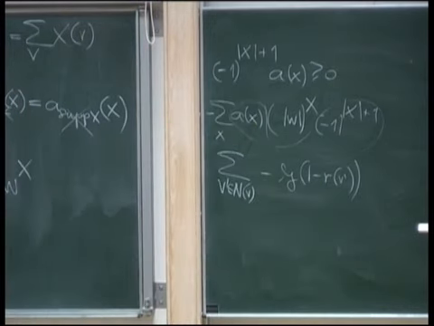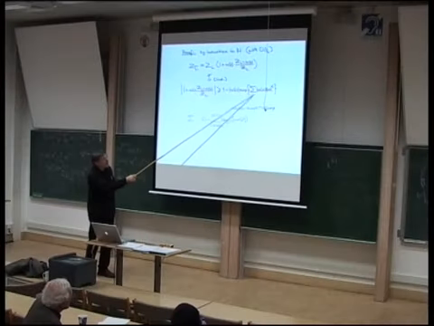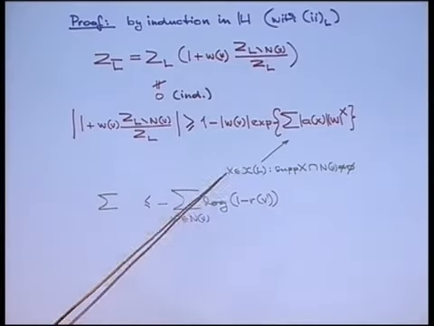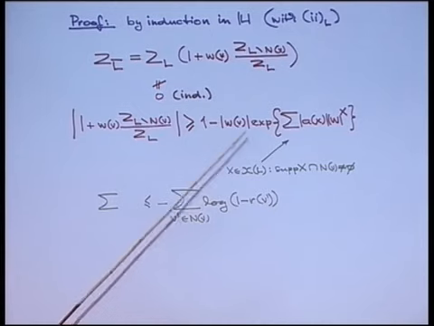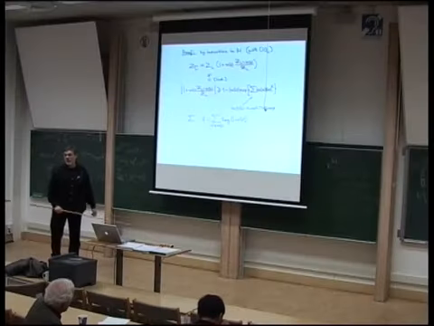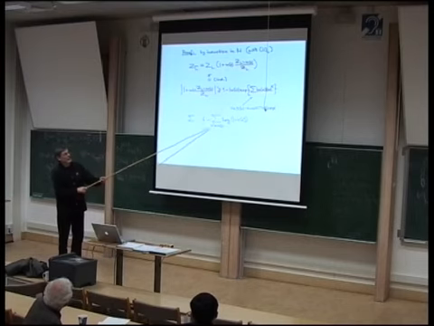Okay? Because I am bounding this sum by saying any x should intersect NV, so it should intersect some point from NV, let me call it V prime. And going over V primes, I will certainly cover all this. So I have the sum over V prime in NV, okay? And the sum over x's that contain this particle V prime is bounded by minus logarithm 1 minus RV prime. So this is exactly what I wrote here.